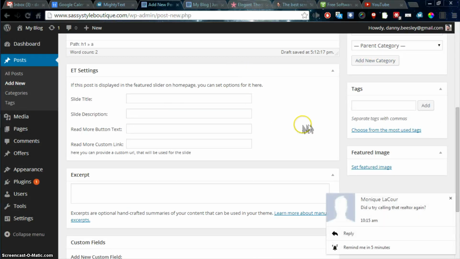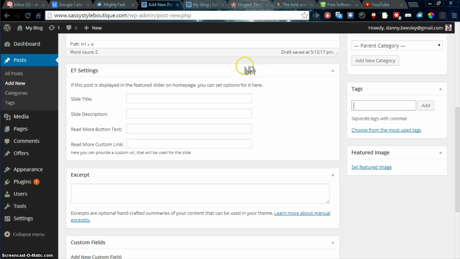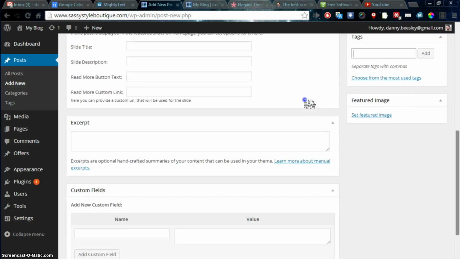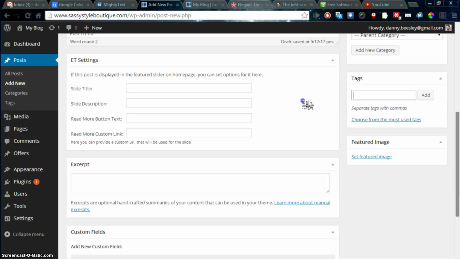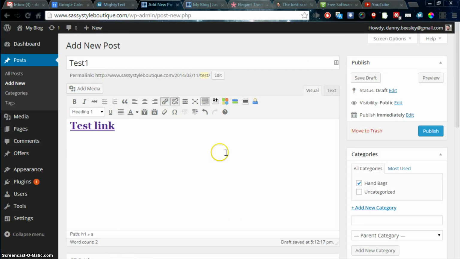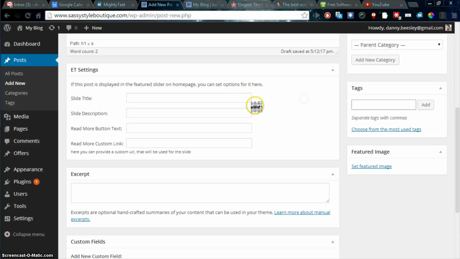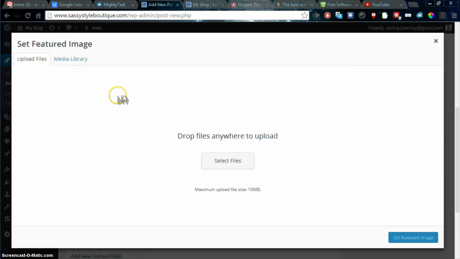Then you also have the tags information. I don't know exactly how to deal with that, but one thing that you'll deal with is that this theme has sliders and other things that are affiliated with it. And you can come in here and you can actually set a featured image. So I typically will create a category called slider, and then I put in slider 1 as my title, and then you come in here and you hit set a featured image.